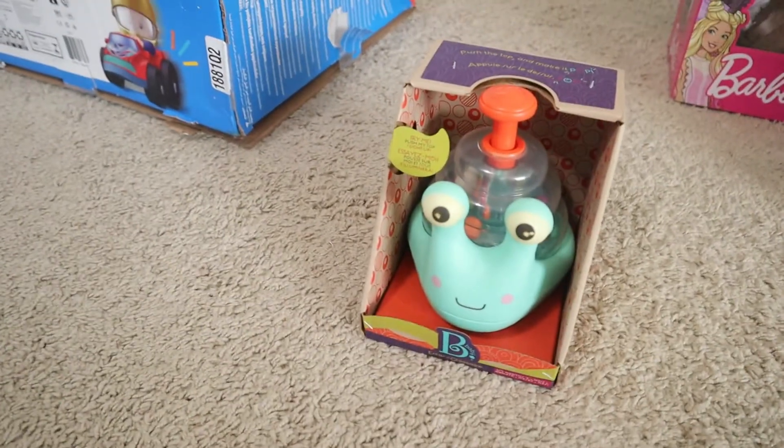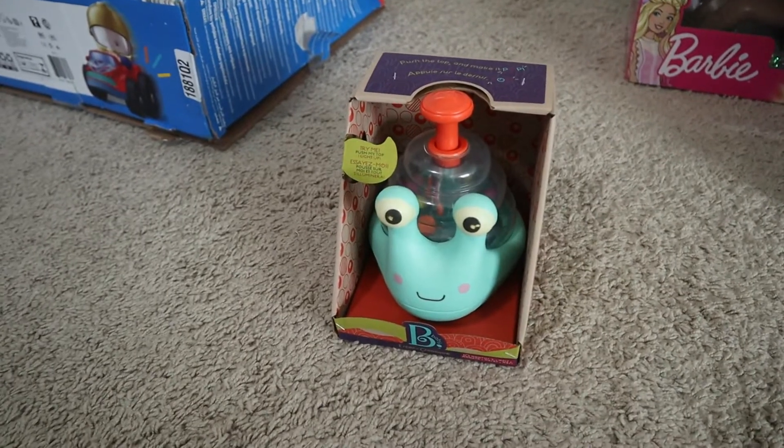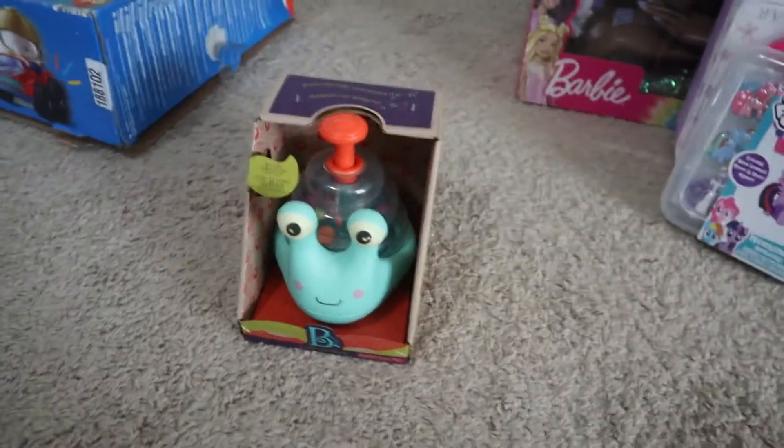I also got something small for London. She actually has two other gifts coming that haven't arrived yet, but honestly I spent maybe $30 on her gifts — she's a baby, she doesn't even know what day it is. It's just something she can play with to keep her entertained. To be honest, Nathan and Levi will probably play with her stuff more than she does. This is one of the toys that came on time — you push it down and it makes a little noise.